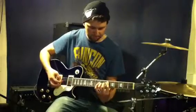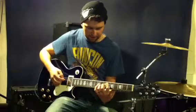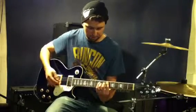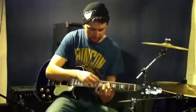And also, if you really wanted to, you could add this 6th fret on the A string up here, because all you're doing is adding that 5th again right here.